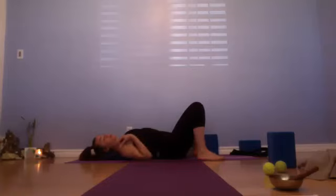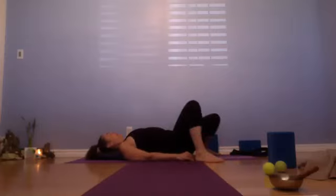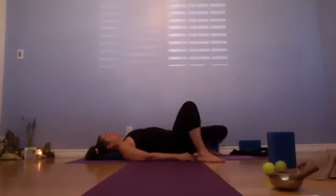And then we're going to take our feet a little bit wider. Definitely wider than your hips, maybe as wide as your mat. And then one at a time, you're going to bring your knee in towards the center. So you're going to bring one knee down, the other knee stays pointing up towards the ceiling. Inhale up, exhale, bring the other knee in. And you're just going to move with your breath, one knee at a time, trying to remain relaxed through the upper body. So you're moving through the legs, but you're relaxed through your head, neck, and shoulders and arms. And move really slowly so that you can feel what's happening in the body as you move.